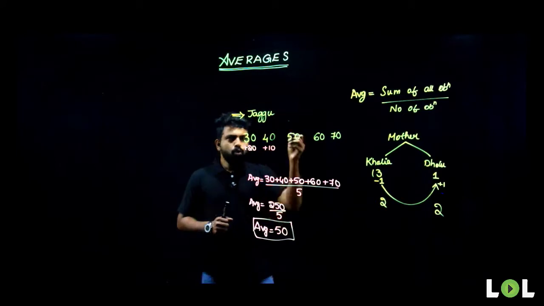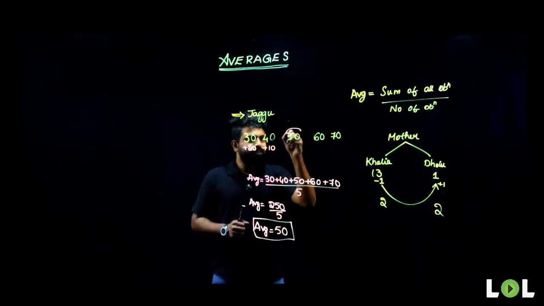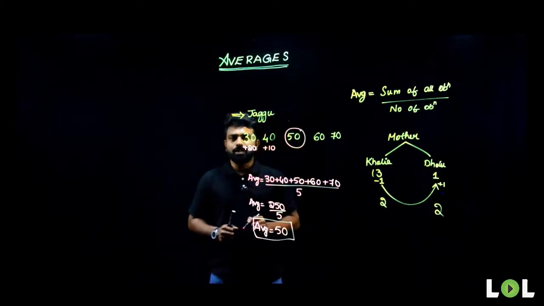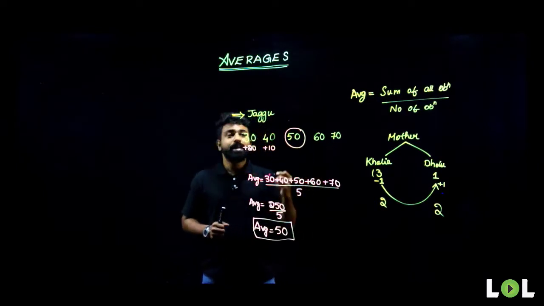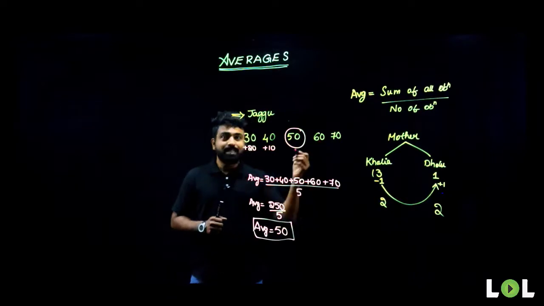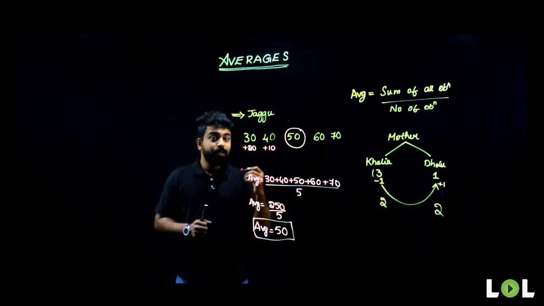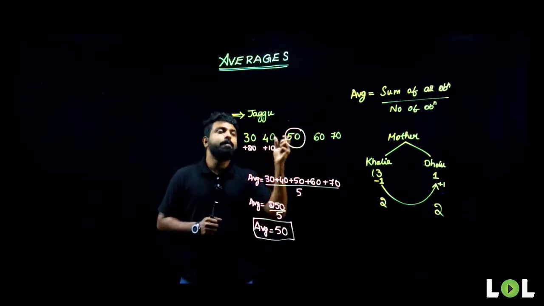Now, look at 50. 50 is equal to my average. So I'll not be doing anything to this term. Let me look at my next term here. Which is my next term or the next marks here? It is 60. Is 60 greater than 50 or less than 50? It is greater than 50. Meaning it has an extra. How much extra does it have? It has 10 marks extra.